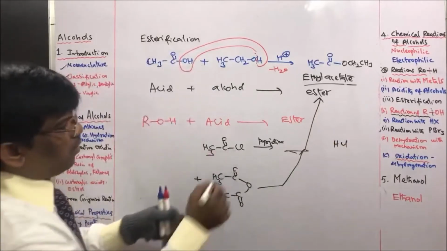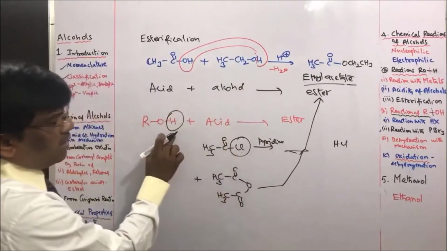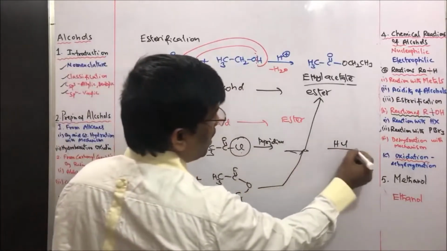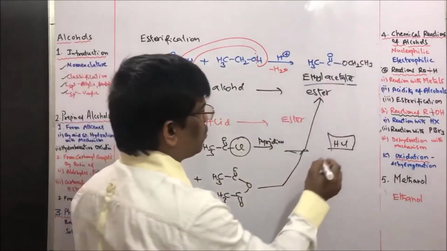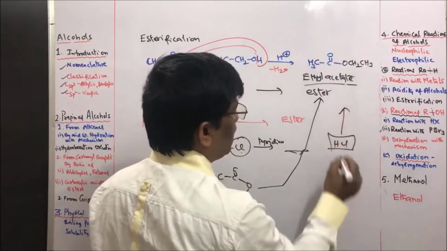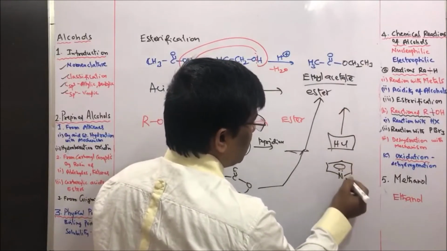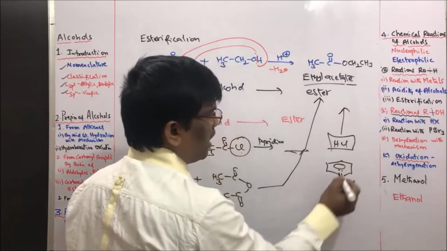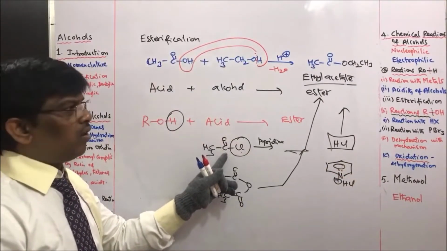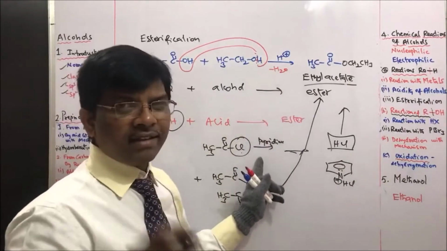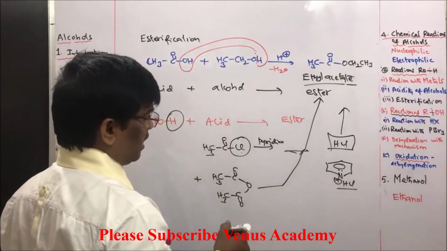The hydrogen of the alcohol and the chlorine are going to come out as HCl, and this HCl is going to break the ester. To stop this breakage or spoiling, we use pyridine, which acts as a base and forms a hydrogen chloride salt with HCl. So when you use acetyl chloride for the esterification, use pyridine to quench the HCl gas which is going to be released in the reaction mixture.